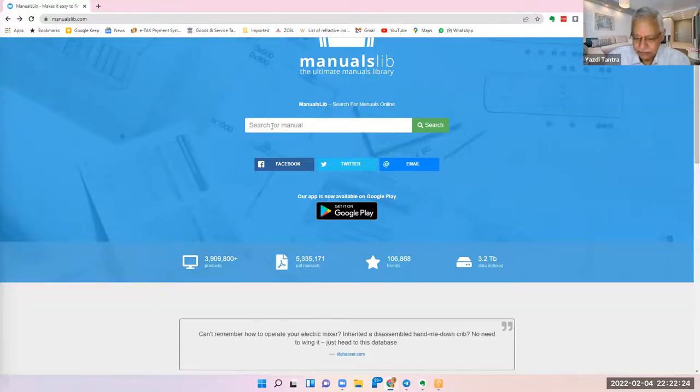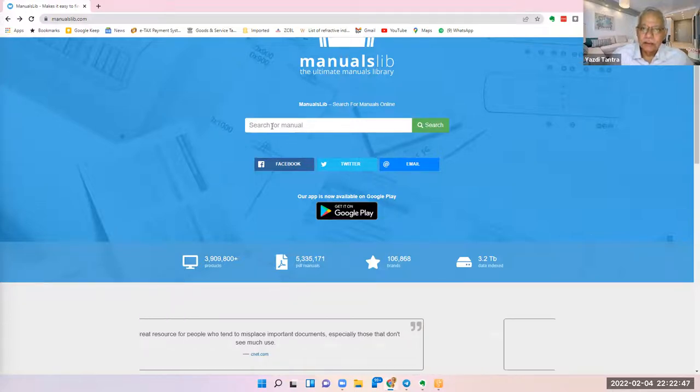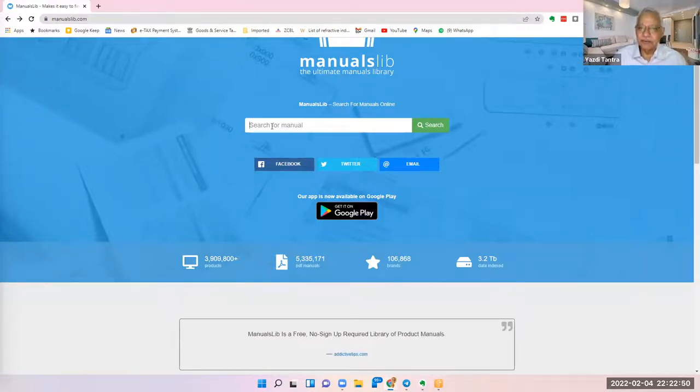Okay. HP graphing calculator. It is there. I did not check for it. HP calculator is there. Okay, great. So it has a whole lot of stuff and it's a virtual treasure of manuals. You can search for manuals across the board. Okay, so all international brands, Indian brands, Chinese brands, you name it, and you should have it here. Okay.